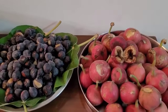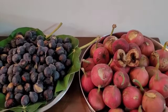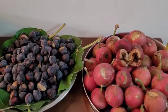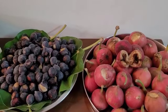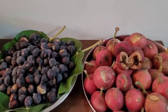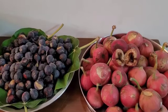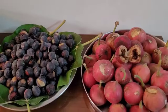benjamina, the weeping fig tree, which stands introduced in the floriculture gardens across the Jammu landscape. And there are many fig species. They are very useful in bonsai making, and people have also mastered the technique of bonsai making using various species of fig, especially Ficus microcarpa or Ficus bengalensis, even Ficus virens.